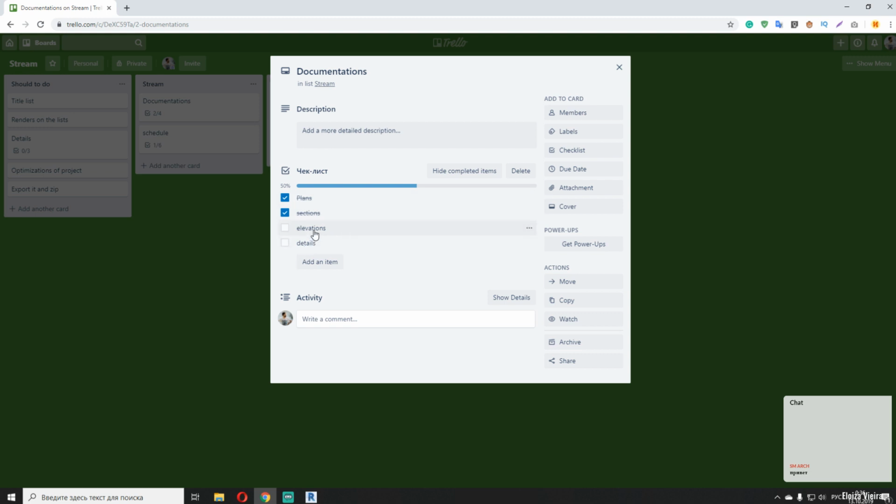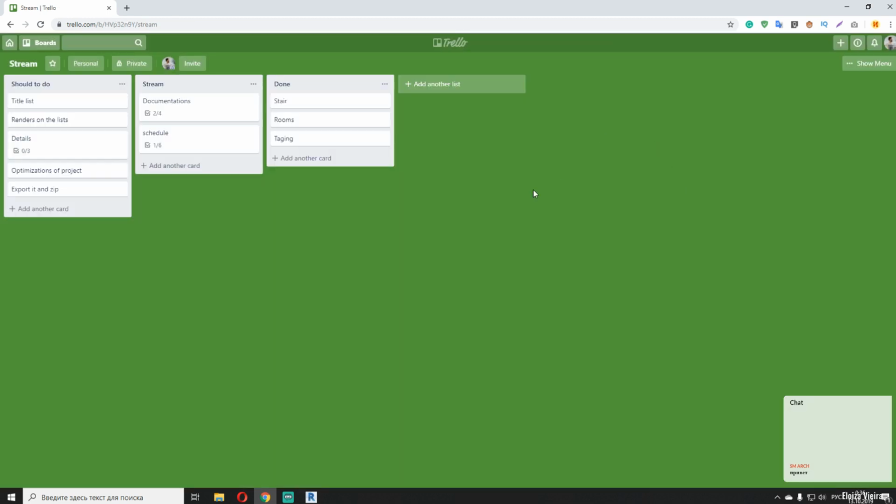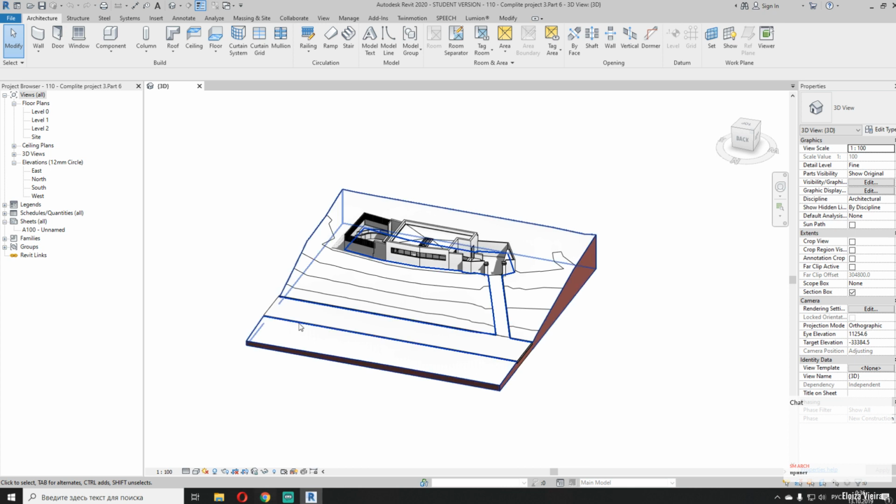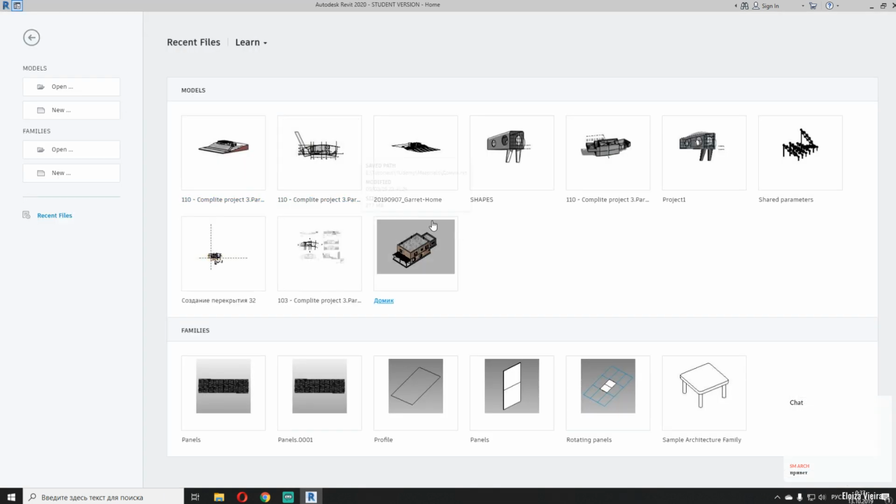Okay, so what we're going to do right now, let me check again. Let's finish the documentation. Now I will start the elevations, because we don't have elevations at all. Actually, I have the sections and elevations in Revit, pretty close. If you know how to create the sections, the elevations are not so big a problem for you. So I will show you my sections. Where are my sections? The elevation is here. I cannot see my sections because this is not my project. Let me check.